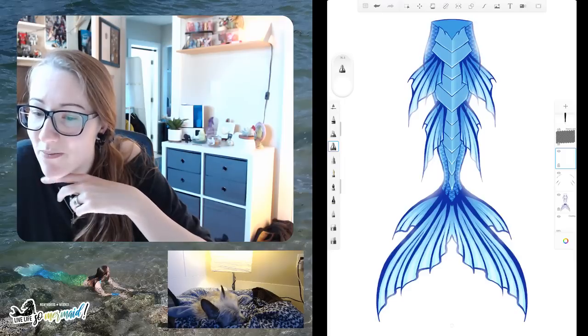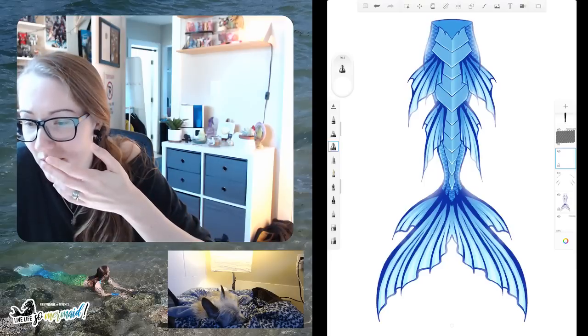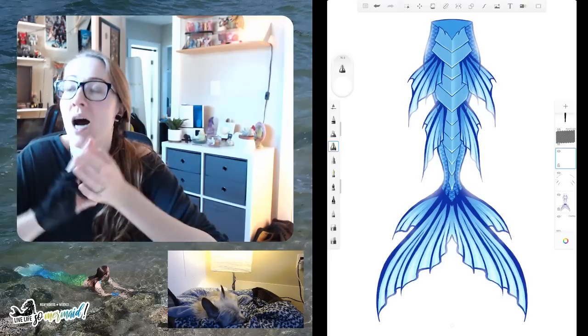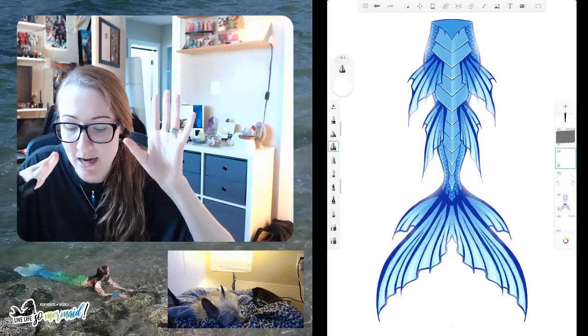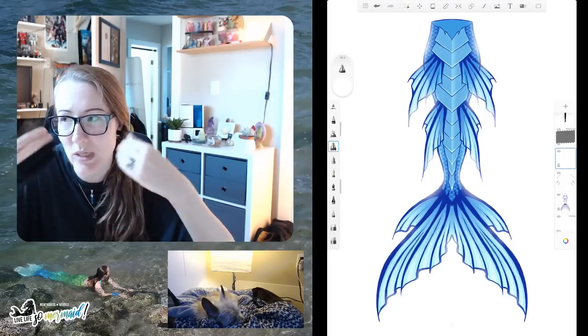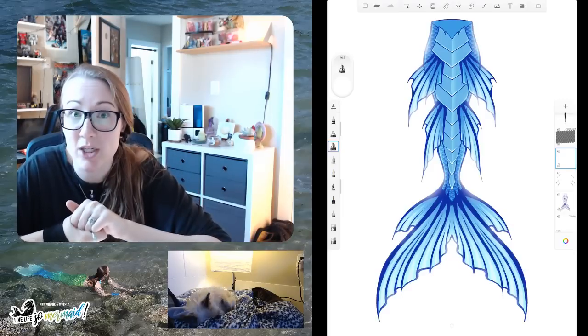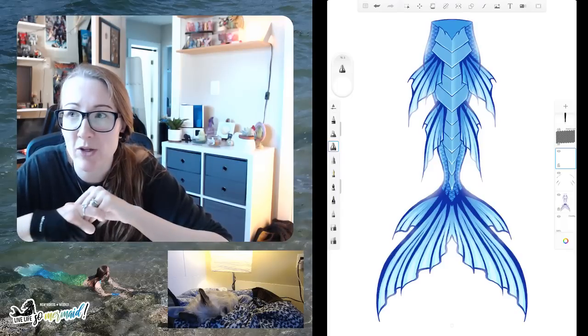I have a layer question. Does it matter which order you do the layers in for the final images? I see a lot of translucency in your finished product, so I was curious how it works. It's a little different when I do layers in Sketchbook versus in Photoshop. How you order your layers can make a huge difference, and it depends mostly on how you plan on using them.